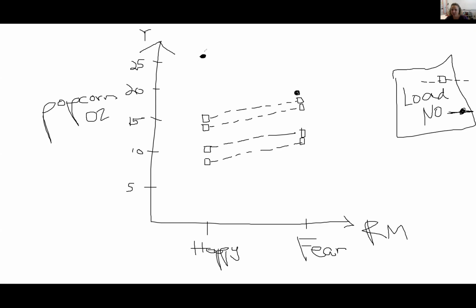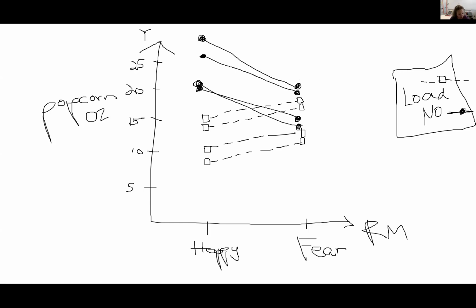What do you notice there? Opposite correlation. Opposite. And the next person ate 19 in the happy film and 14 in the scary film. The next one ate 27 in the happy film and 20 in the scary film. It's perfectly to scale, yes. And then 20, right here, and 15.